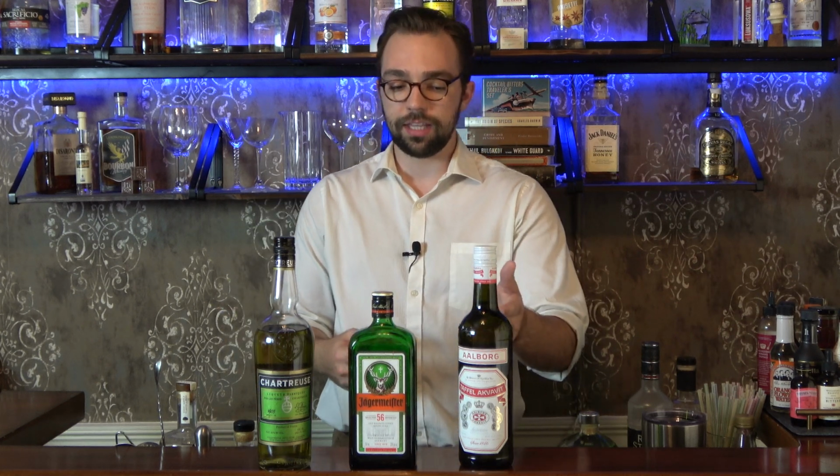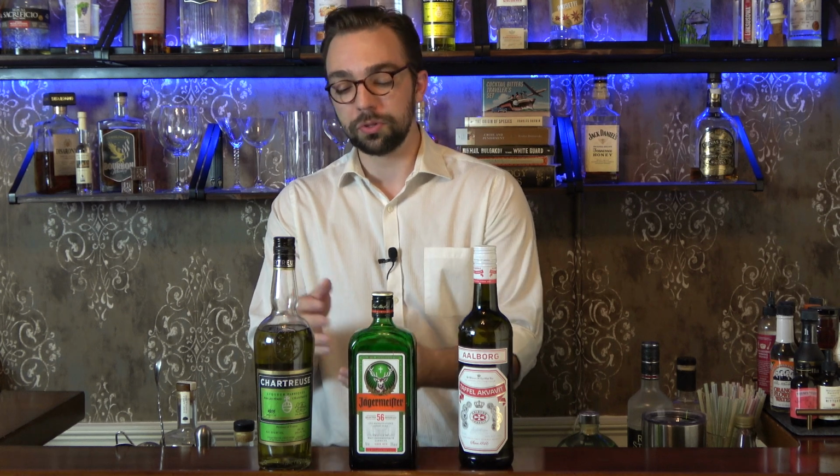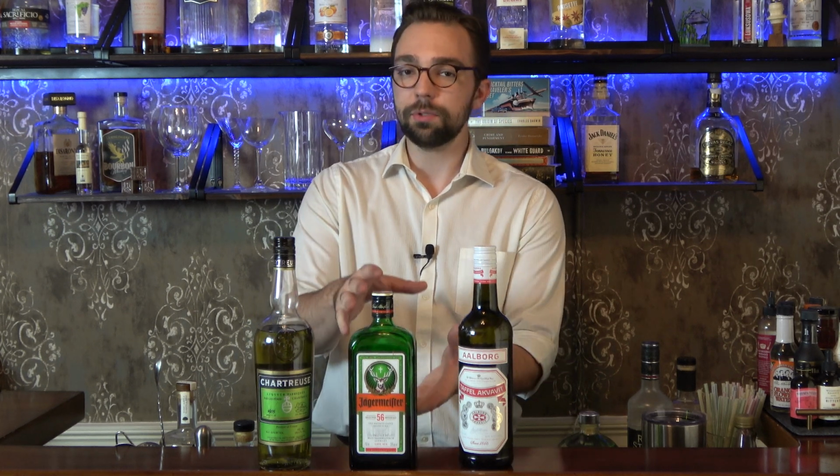This one has a sweet tang, which works really, really well, but with a bitter aftertaste, far more pronounced than the Aquavit, which is actually quite surprising. A slight burn at the top of the throat here, traveling down. It's like a nice welcoming warmth. It's not nearly as upfront as the Chartreuse, and it's not nearly as muted as the Jägermeister. This one has a personality all on its own, and it's quite delightful. I could easily drink this straight up. A very good sipping Aquavit if you guys like that flavor profile.